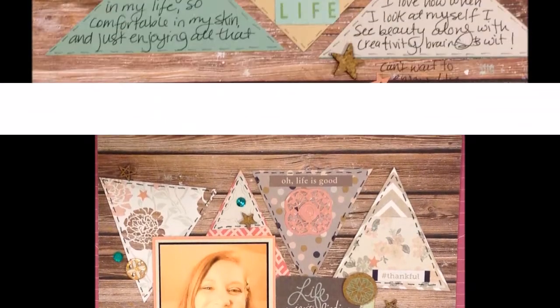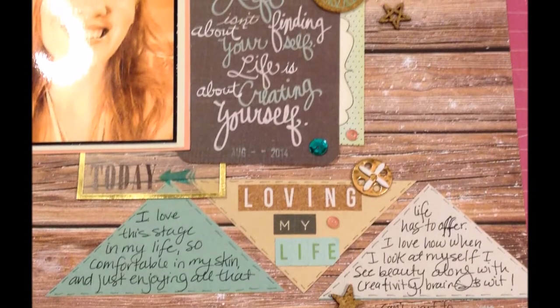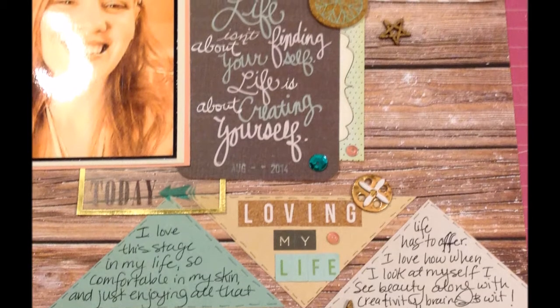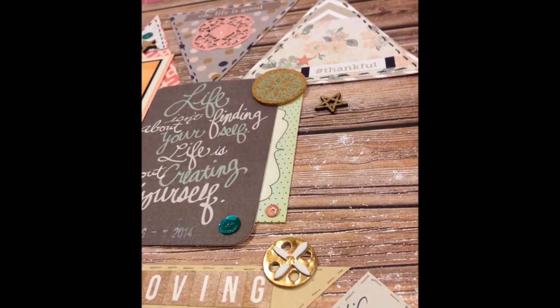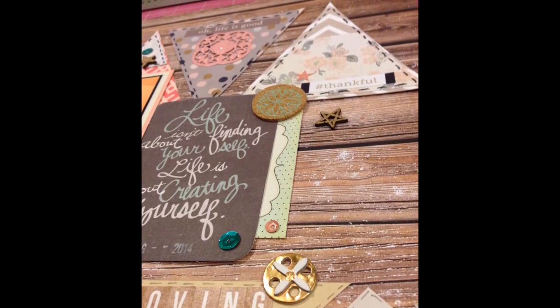So that was it of my layout. Here's a close-up. That's a great way to do journaling that is you, and you don't have to really tell people reading it until later.